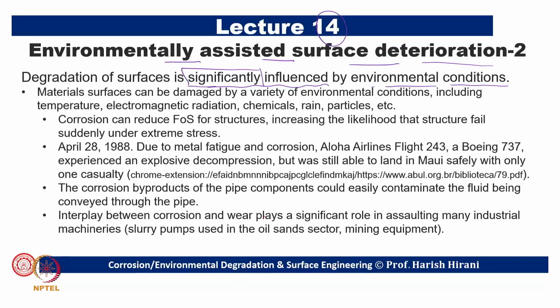Now, we know very well that temperature or heat is one of the influencing parameters. Electromagnetic radiation like UV also affects the performance or causes surface degradation. We have observed swelling of polymers. We have also studied chemicals; there are many chemicals which really affect surface degradation. We have studied water or rain containing contaminated water. And then particles, maybe soot particles, sand particles, or dust, will really affect the surface degradation.